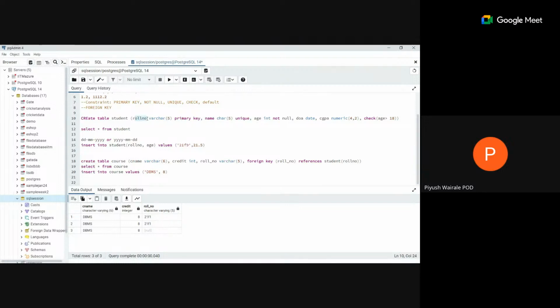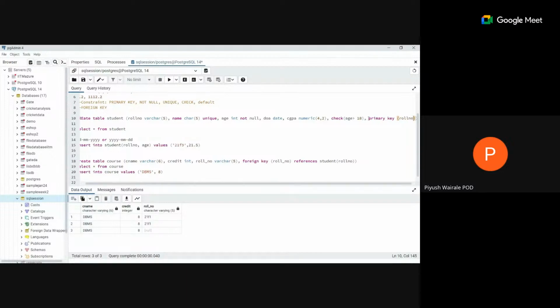But if you want to make roll number and name a combination as a primary key, that is basically a composite key. So what you need to do, instead of mentioning here, at the last you have to put comma primary key. In brackets you have to specify roll number comma name. Now this roll number comma name will be a combined key, that is basically a composite key. Okay, so you have to specify like this for creation of the table.